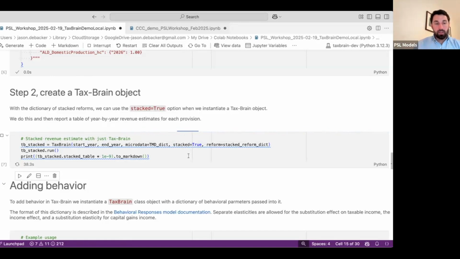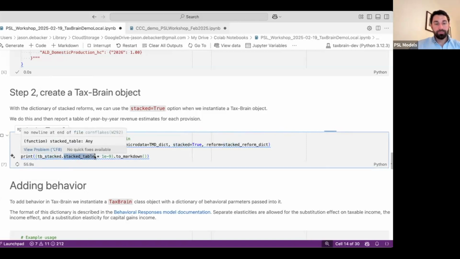So we're going to instantiate this TaxBrain object, calling it TB stacked. Then we're going to simulate TaxBrain with this stacked object. And then I'm going to print, just as we did before, this revenue estimate. But in this case, I'm not calling weighted total, I'm calling this stacked table method.